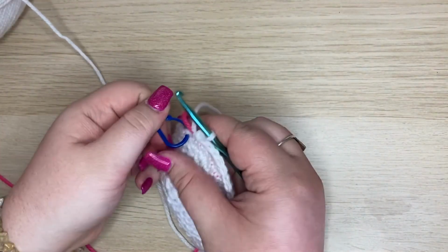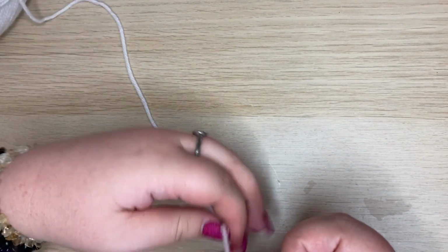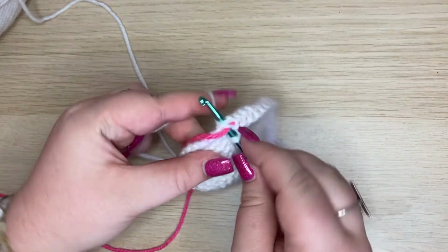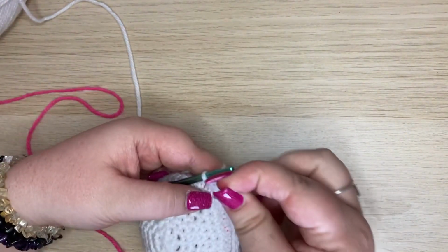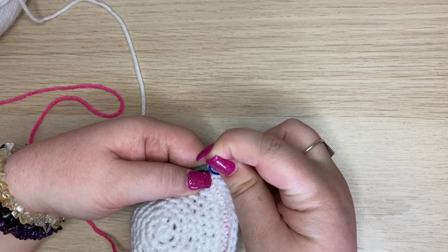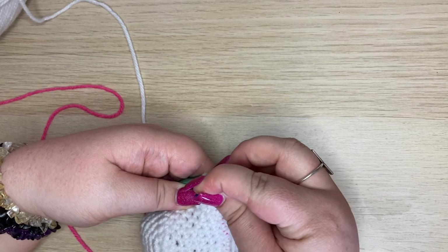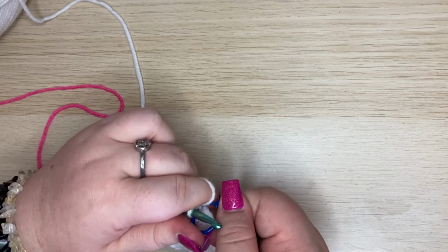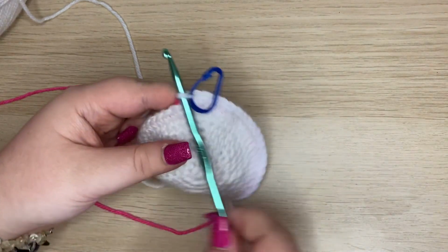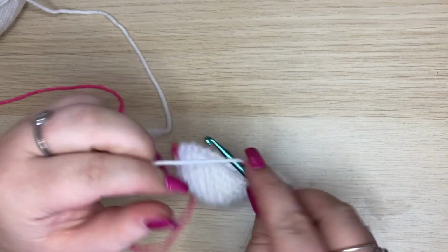Once again, you're probably seeing the pattern that I am using, where I am going around with my base color until I want to add spots. Now in my pattern, I'm adding spots in very specific places, but you don't have to feel restricted to those places. You could definitely add more or less spots wherever you want. You would just switch colors and put single crochets on top of that base color wherever you would like, and then you would add more spots.